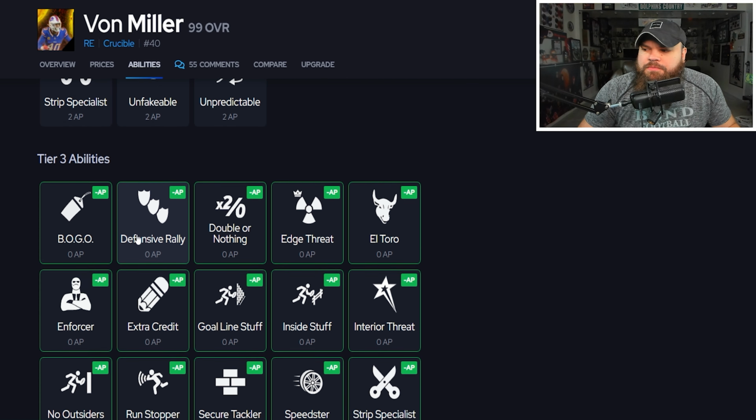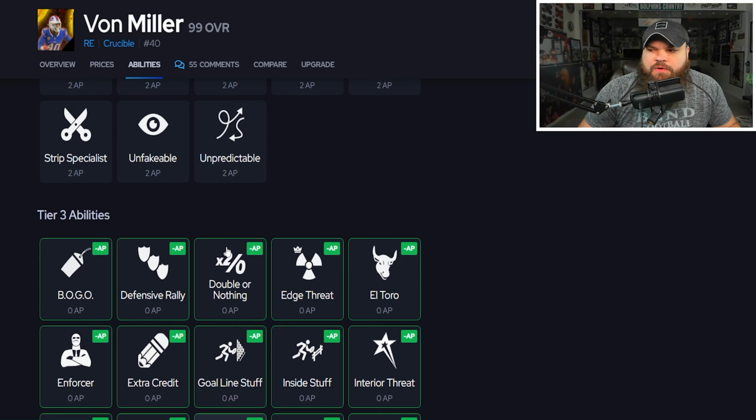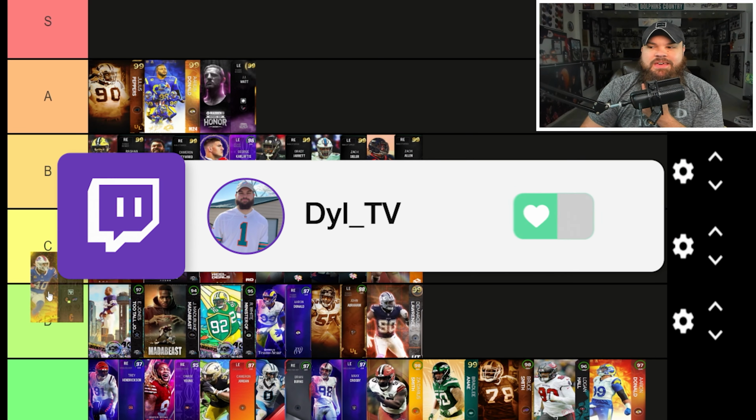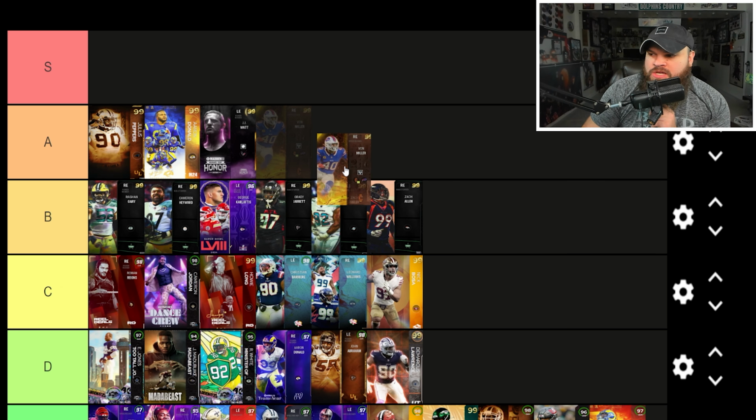And then in this bucket right here, again, you have potential to go Inside Stuff. You could go Secure Tackle. I would go Secure Tackler in this bucket though, actually, for sure. So a glorified theme team all-star, because it's not like he comes pre-equipped with an X factor for 0. I would say either best card in B or bottom end of A, and I'd probably lean bottom end of A. I think he's better than theme team all-star guys.